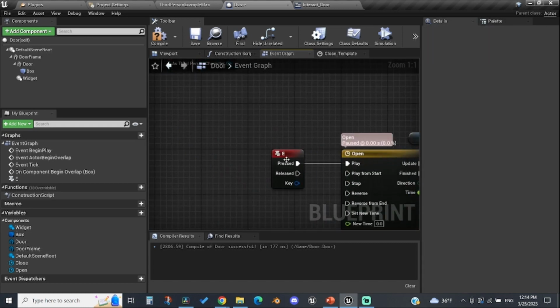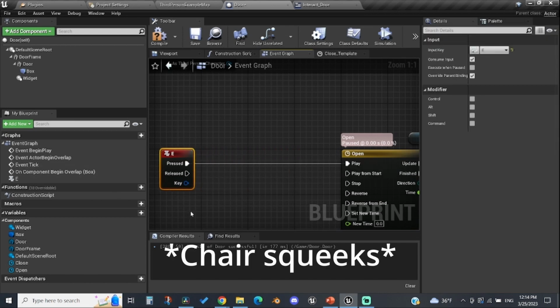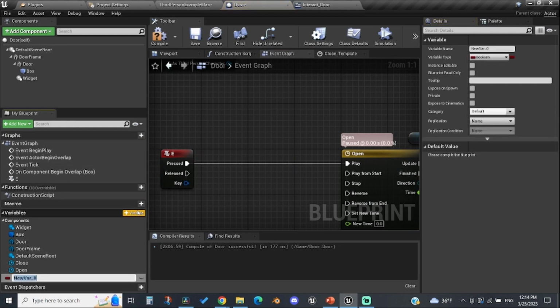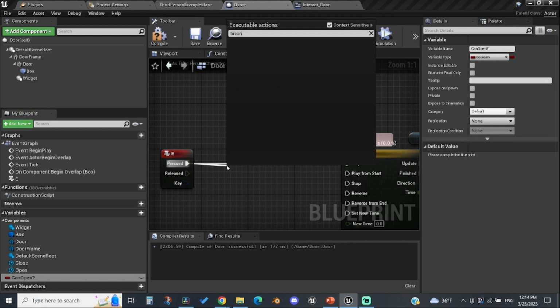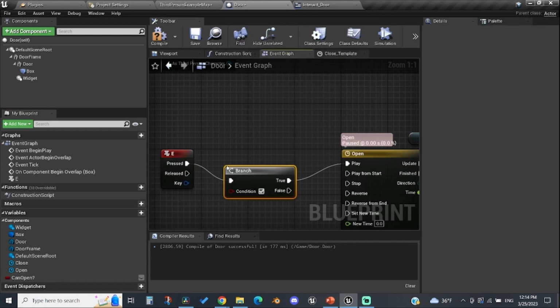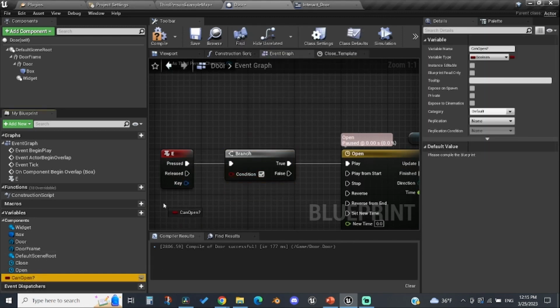But we first have to check if the player is close enough. So we'll create a variable called can open. Add a branch here. And hook this up.